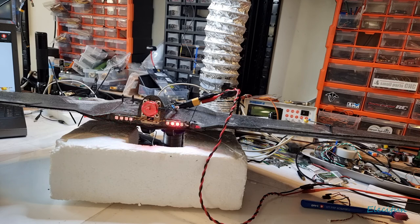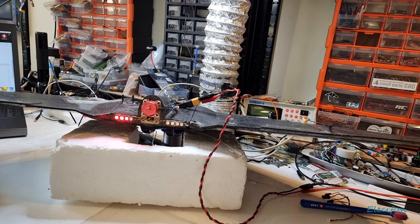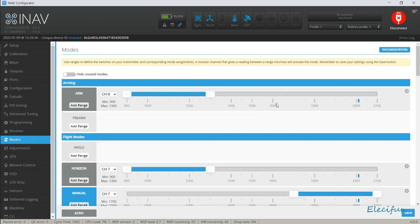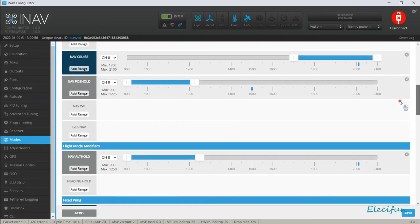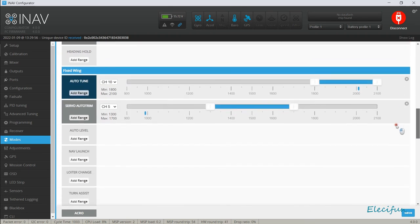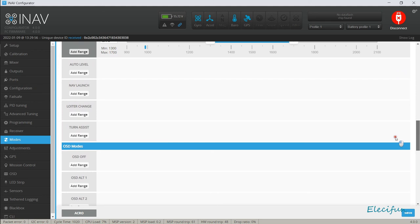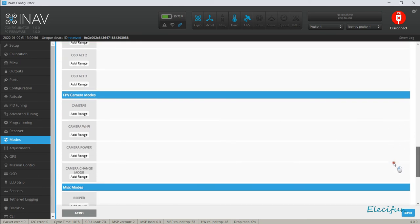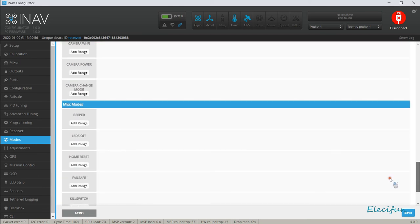All right then, so let's see if we can go in here then and switch them off. I mean, we can put them on a switch, that is not a problem, and I'll show you how to do that in a second. So they're on there, so we can determine to switch them on and off there. But if we go into the modes, look, you can even switch these on and off from modes. So we've got our MP, just a little bit different setup, loiter. So I wouldn't mind that loiter change, I'm going to put that on a switch. I quite like the idea of it turning itself around, going the other way.